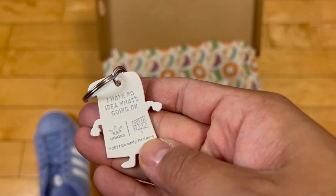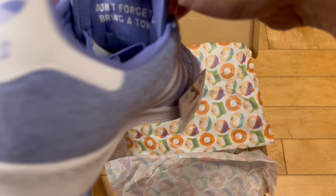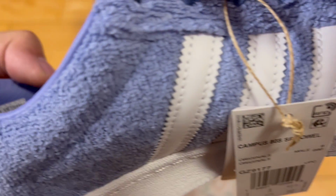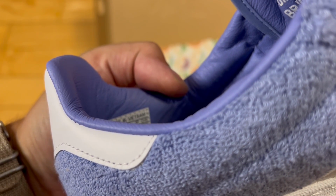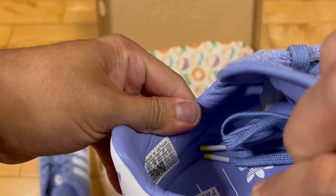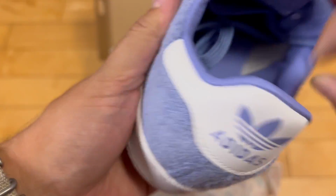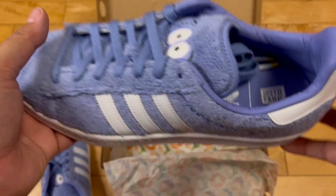Yes, these are 2021. It has the copyright there. Let's see if we can see inside here. If it says 2020, no, these are manufactured in this year, 2022. Just coming out now though, maybe supply line stuff.